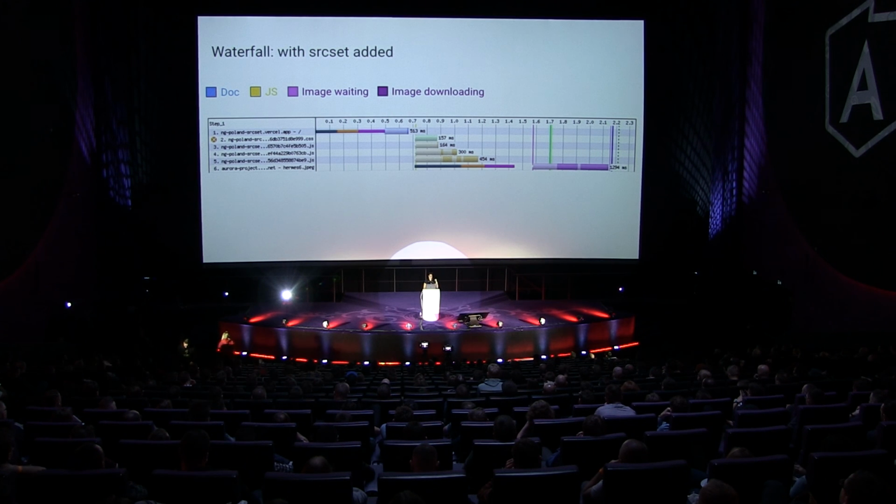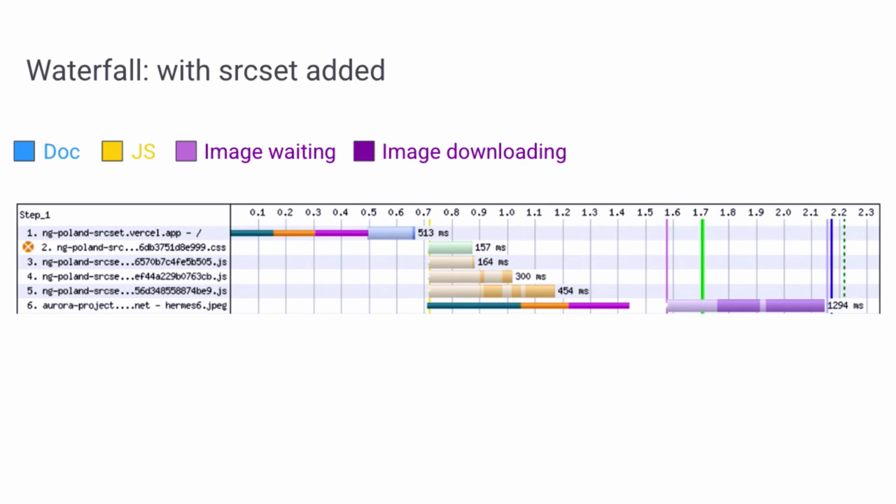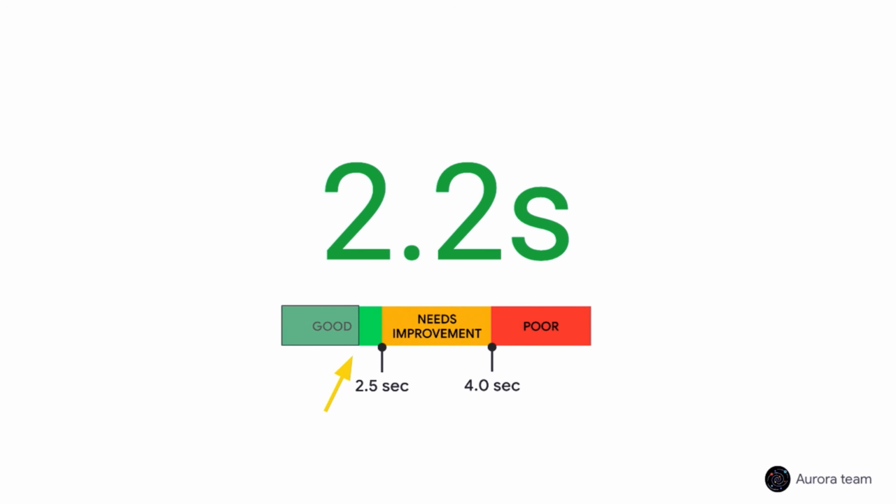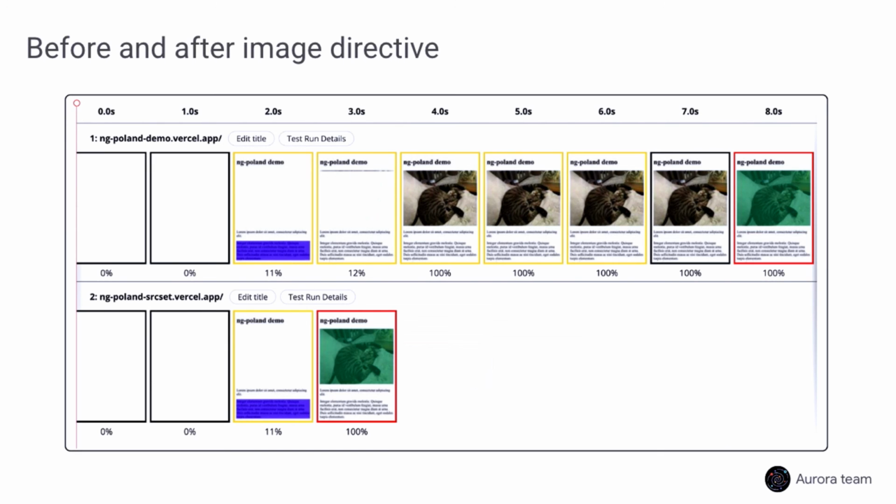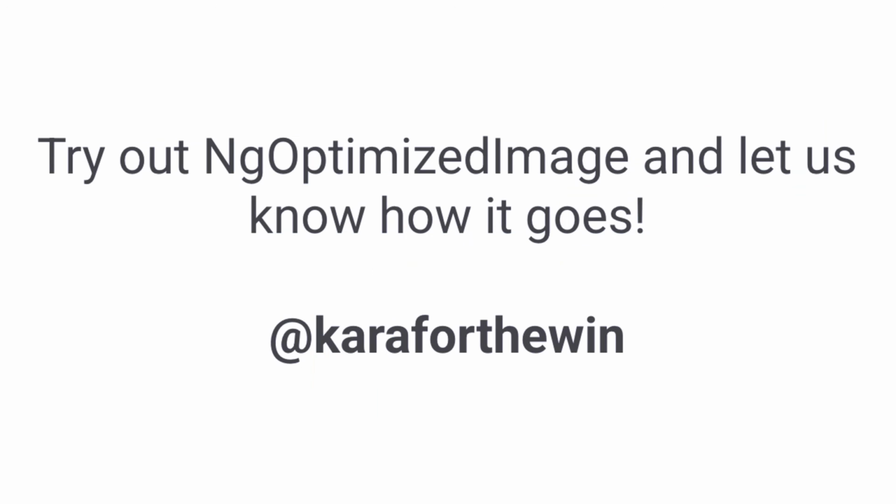Okay, so with the optimal CDN options and with the responsive image optimization, we're able to reduce our load time from 3 seconds to 500 milliseconds, which gets us down another 2 seconds to 2.2 seconds. So very quickly, I just wanted to show you the before and after. The before is on the top, the after is on the bottom, and there's 1 second between each frame, just to show you the real difference in user experience that it can make to make some of these smaller changes.